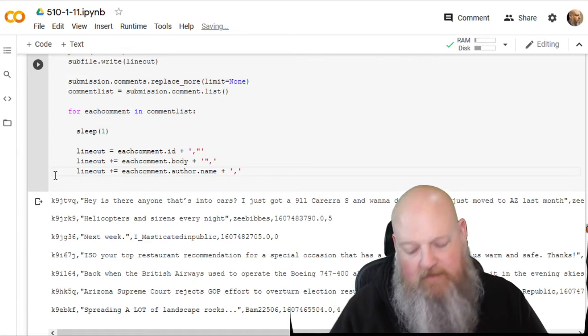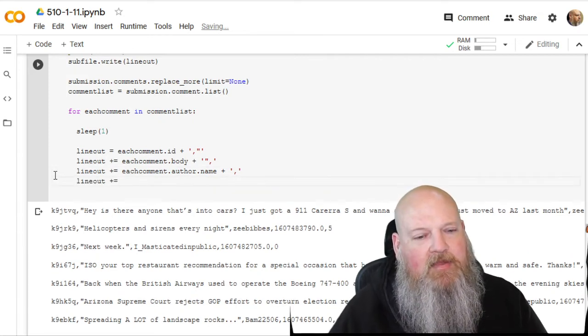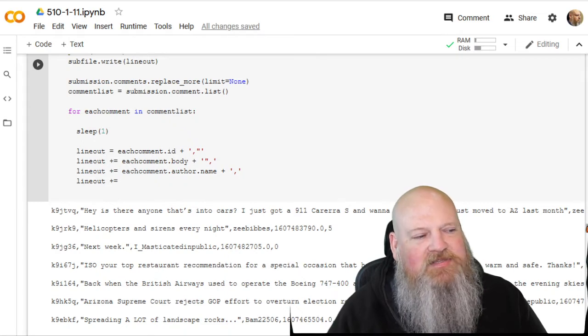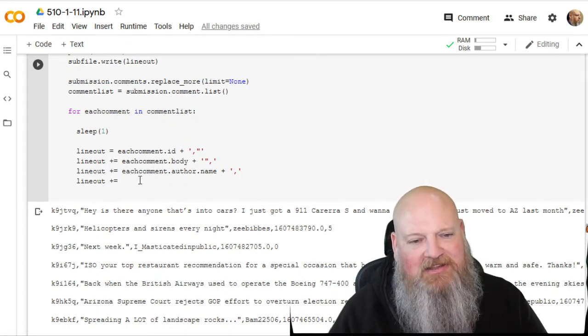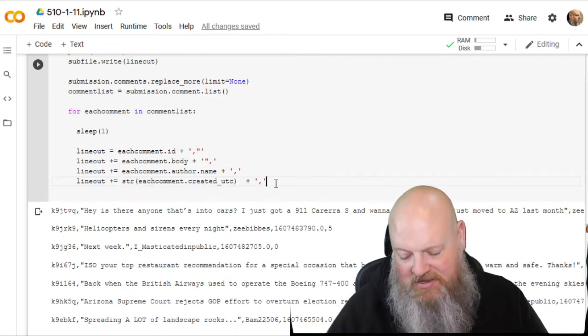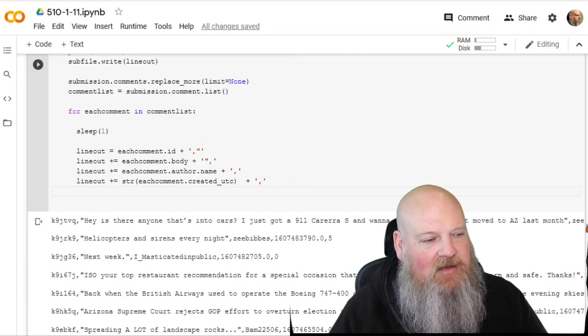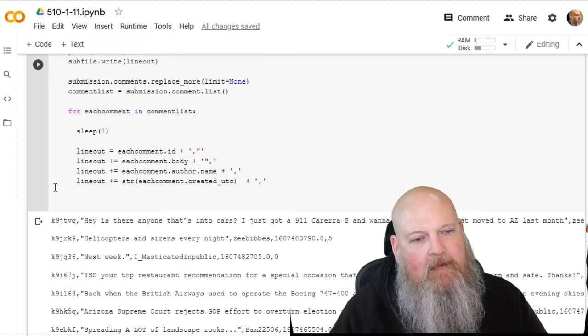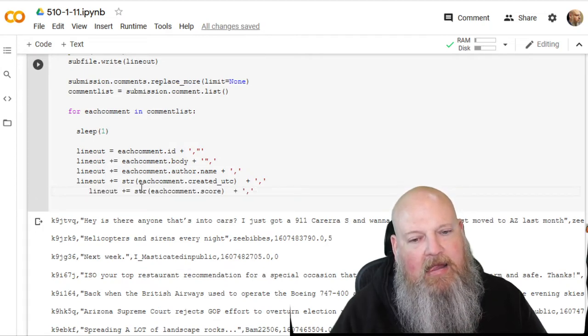Here. Oops. Oops is the key function here. Lots of oopses. So again, I'm cheating by copying and pasting, although I don't know that that's saving me a lot of time. So we've got the created time. We've got the score like we did before. Make sure that stays lined up.